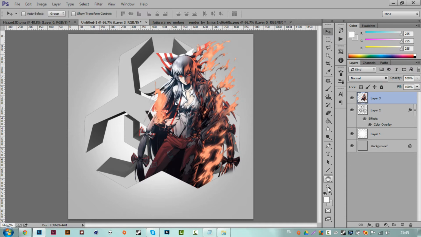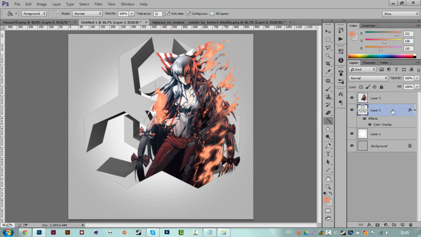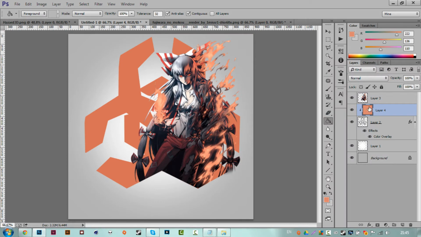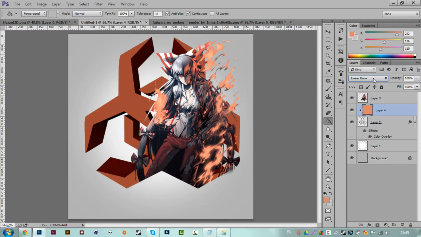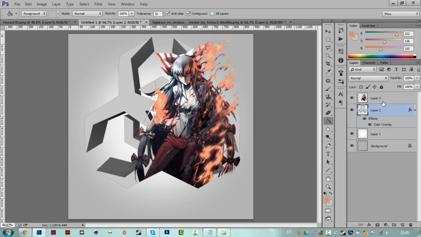So after that's done, we've got this object. What I'm going to do is grab a part of the colour of her hair, so it's kind of like a dark peach colour, and then I'm just going to press Control N, create a clipping mask on that, and I'm just going to put overlay. Actually, I'll put soft light. There you go. We'll just put a dark colour, and we'll lighten it a bit. That's one way you can do it, but I'll show you what we're going to do afterwards.